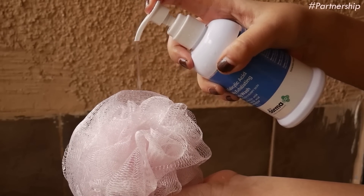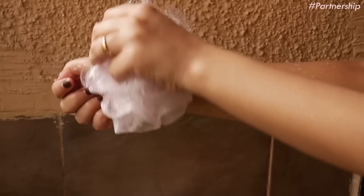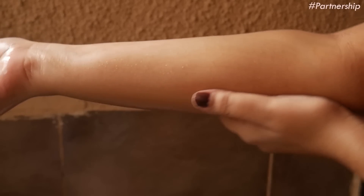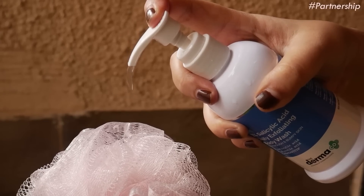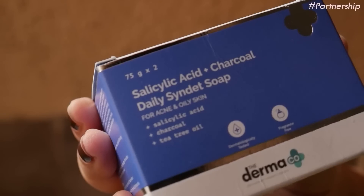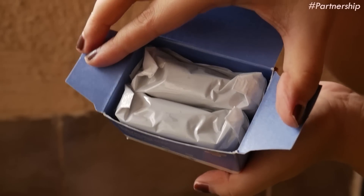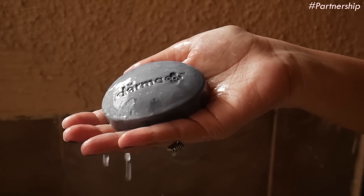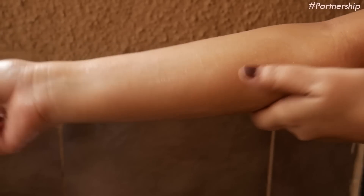The body wash is powered with salicylic acid that removes dead skin cells and acne-causing bacteria, preventing further breakouts. It not only treats acne but also helps in exfoliation of your body, leaving it super smooth, soft, and clean. Most body washes I've tried are harsh and dry my skin out, but this is powered with pentavitin that deeply hydrates my skin for up to 24 hours. It's sulfate-free and packed with antibacterial properties. The Dermaco salicylic acid plus charcoal daily soap is made from a powerful mix of salicylic acid, tea tree, and charcoal, which unclogs pores and removes oil and bacteria. Both products help fight everyday skin problems — it's great for acne and my skin feels much more nourished and healthy. Skincare does not only belong to your face but also your body. It is recommended to do a patch test before you try it, and before going outside don't forget to use a broad spectrum sunscreen.